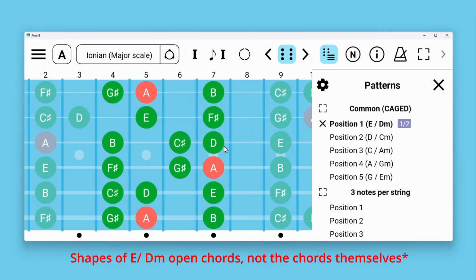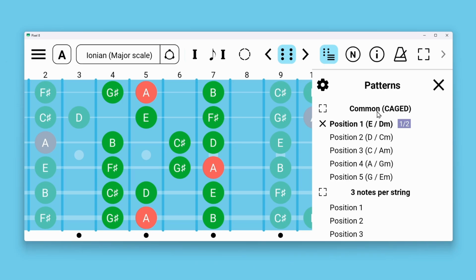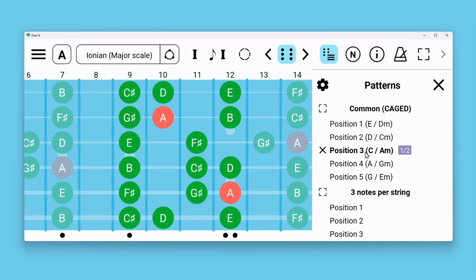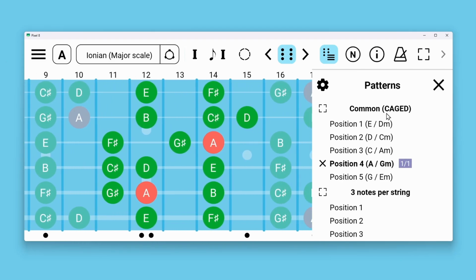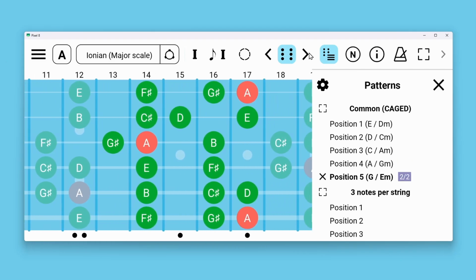Each shape gets its name within the CAGED system based on the open chord that you can find within that shape. There is major-based CAGED system which names these 5 shapes based on major open chords, and there is minor-based CAGED system which names them based on minor open chords. The point of CAGED system is that first these shapes follow the abbreviations. So first shape is C, the next shape is A, so C, A, the next shape is going to be G shape, and so on.